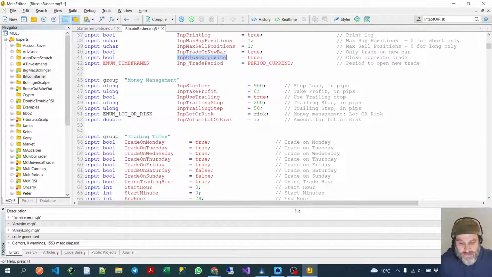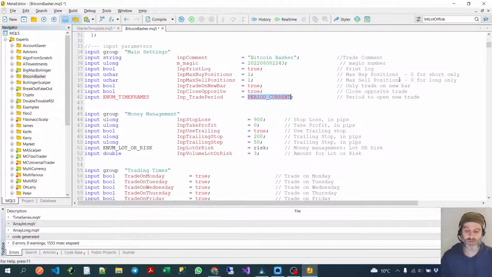Trade period, this is very important. Now, when I do backtesting, I backtest on the 1 minute OHLC, and I set the time period. So I always set it to 1 minute chart, and I set the time period where I want a decision to be made. So if I want it on the open of every 4-hour candle, I set that to 4 hour.